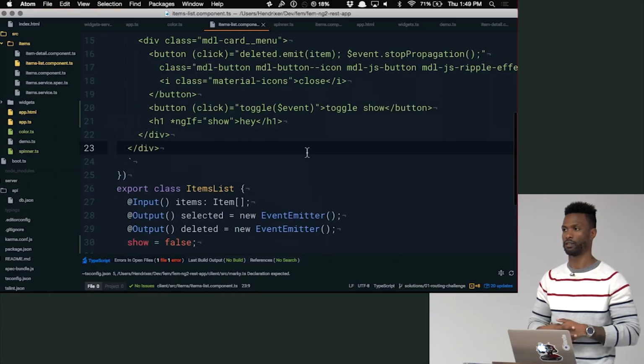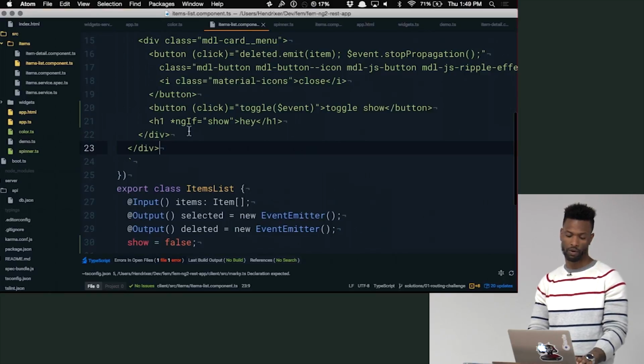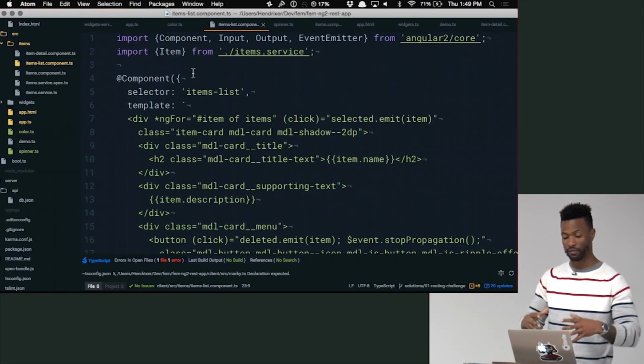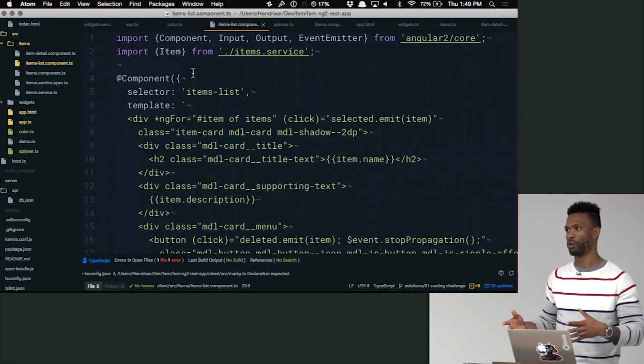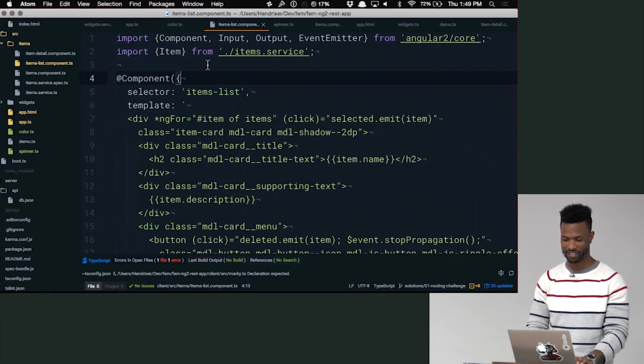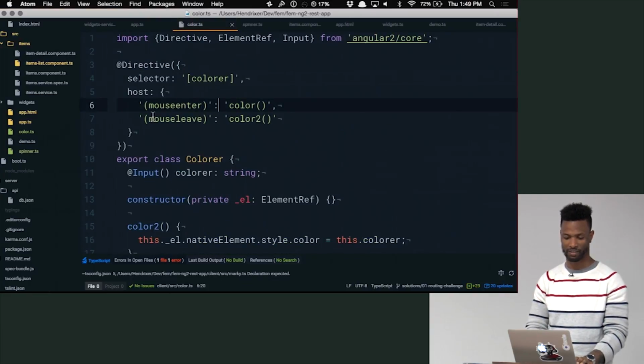Any questions on that? All right. So I do have one more example I can go through to solidify your understanding of attribute directives. I could totally do that if you need it. Yeah, you need it. Let's do it. Of course. Let's make another one. I actually made one already. Let's just go through it.